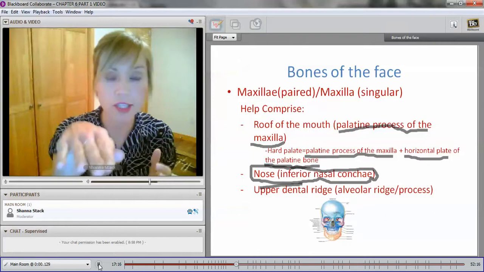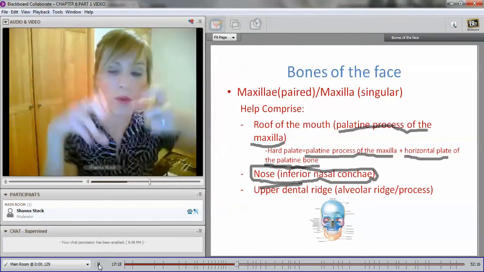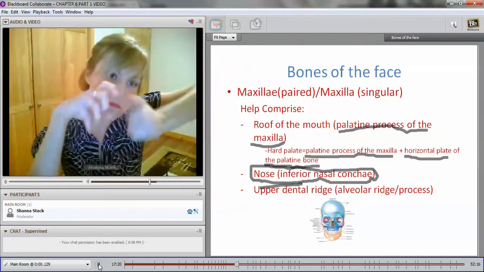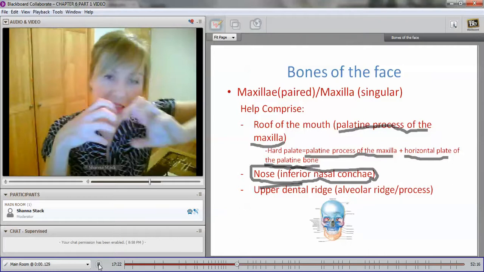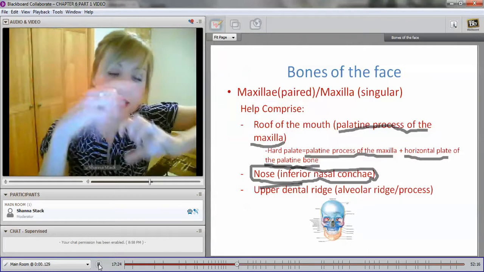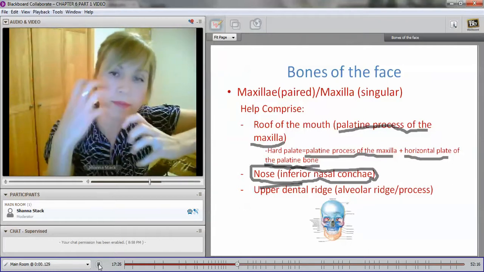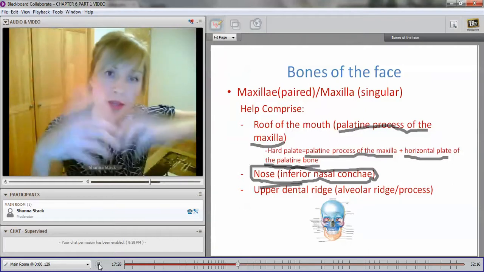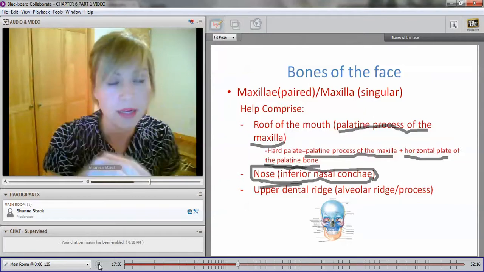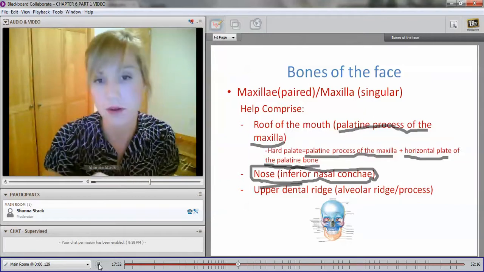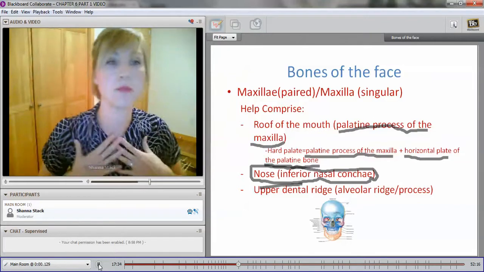That's really nice and wet and helps collect debris and warm the air and humidify it. But the nasal conchae are these kind of bony, mangled-looking structures that make the air swirl around when it comes in. So it keeps the air in there a little bit longer, so it has more time to get cleaned, humidified and warmed, which is important to protect your lungs.